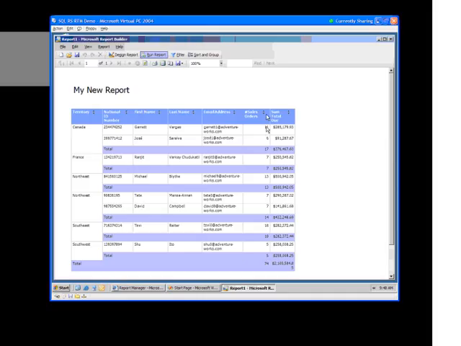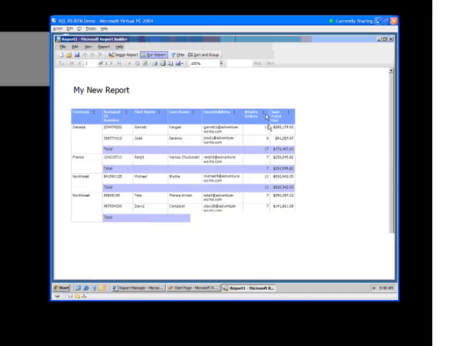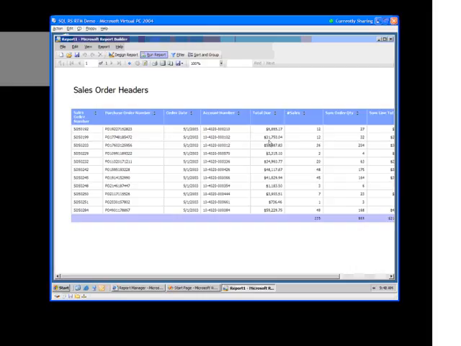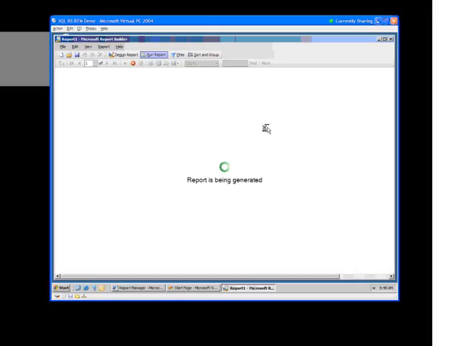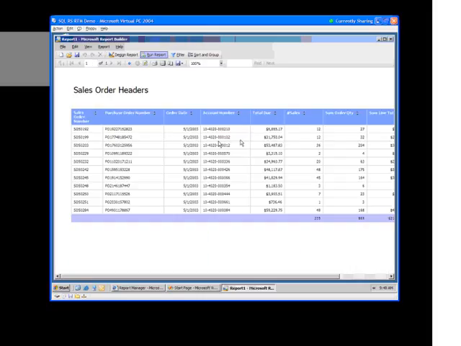What we do is we send the context that you clicked from to the report server, and the report server will automatically generate a new report with the details for the items that you click on. So in the previous report, I clicked on Garrett Vargas, who has 11 sales orders, and when I click on the 11, it sends that to the report server, and a brand new report is generated on the fly and shows me the details for those 11 sales orders.